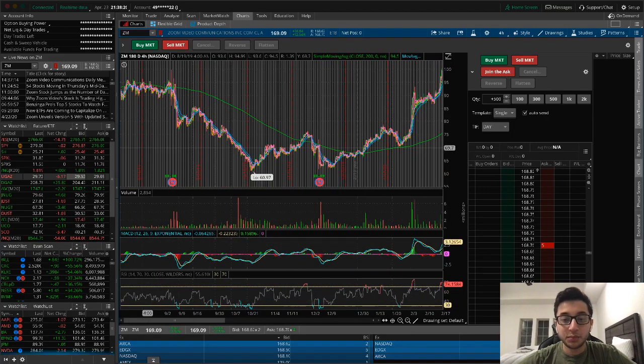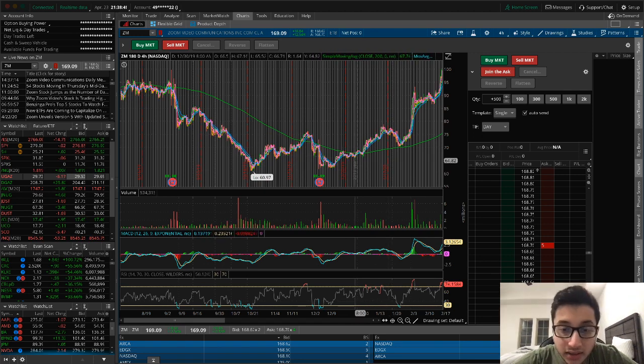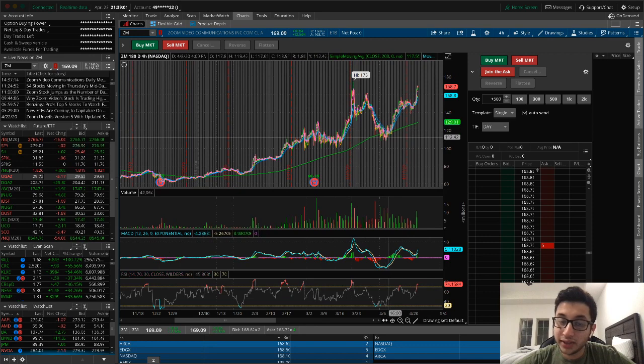As we can see, pre Corona, right? Zoom was trading around the SMA, getting rejected, came back up, fell back down, came back up, came to the SMA, got rejected, came back to the SMA, and then eventually, as 2019 came around, Corona started taking over. Or not exactly when Corona started taking over. Let's see, what is this? Yeah, so this is 2019. This is where the Corona outbreak started, going into 2020, right? It popped up a little bit, pulled back to the SMA, and then after that, it's been taking off ever since. Right here, we recently saw a pullback to the SMA and then a continuation higher.